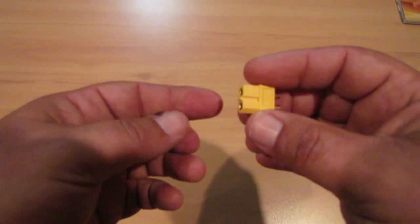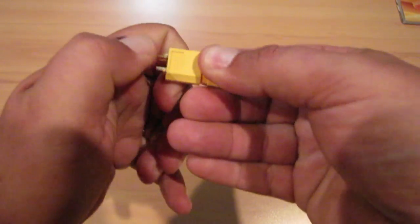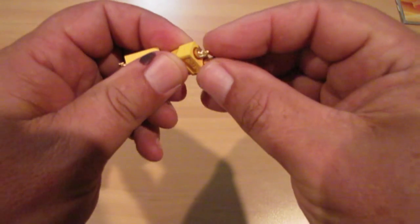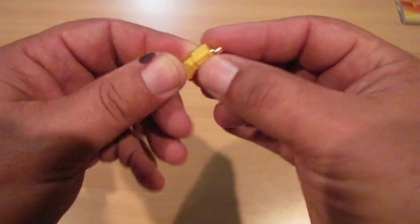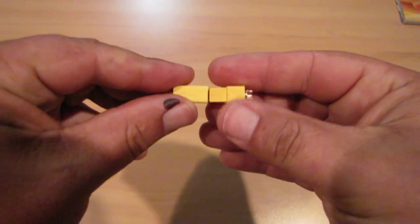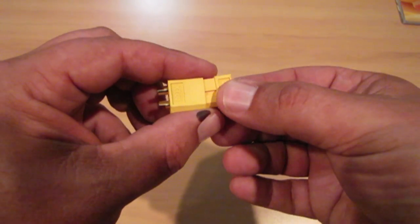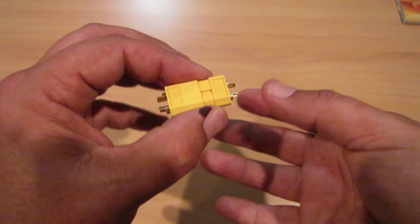On the whole, I think they're better. They fit together and come apart much more easily. There are areas where you can grip on the side, so that makes it easier. The cups where the wires go are round and it's much easier to get the wire in there, cover it with solder, and get a good solid connection. Overall, I like these better. I will admit I do have at least two pairs that are just as painful to get together and apart as a grumpier Dean's plug. But on the whole, I like them better. You can get them on eBay, from Hobbyking, and from Eric if you're a member of WARS, and they're pretty cheap and easily available.